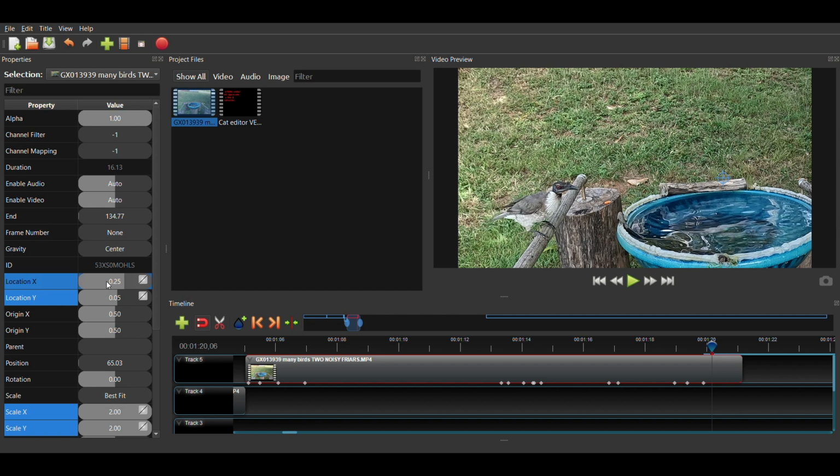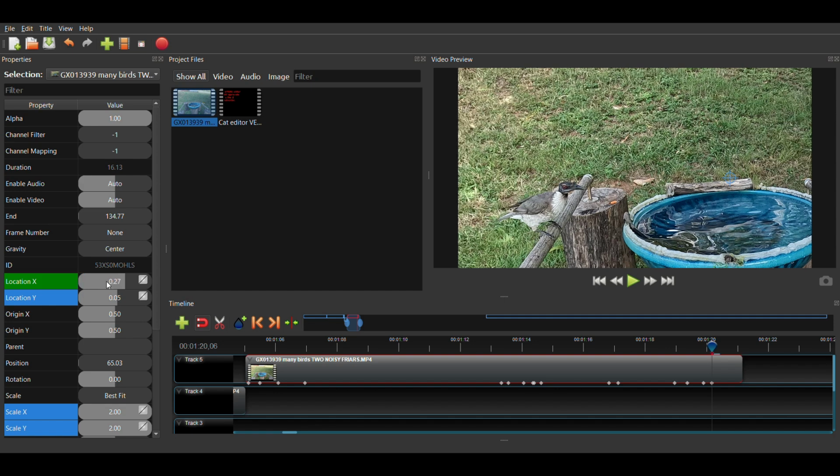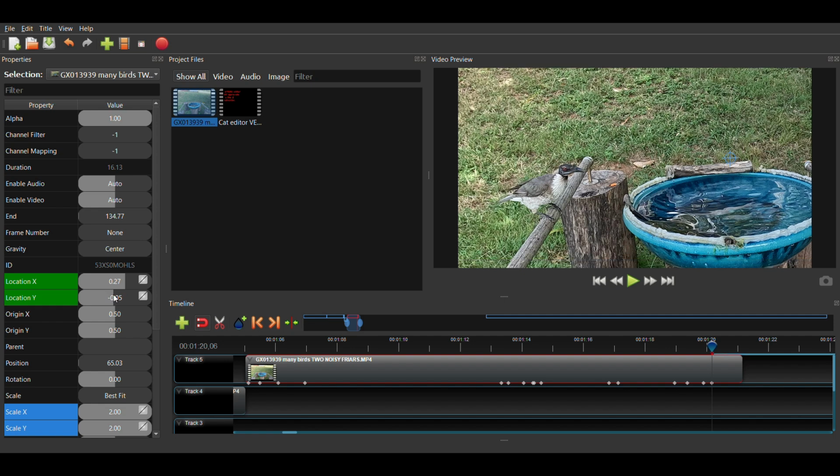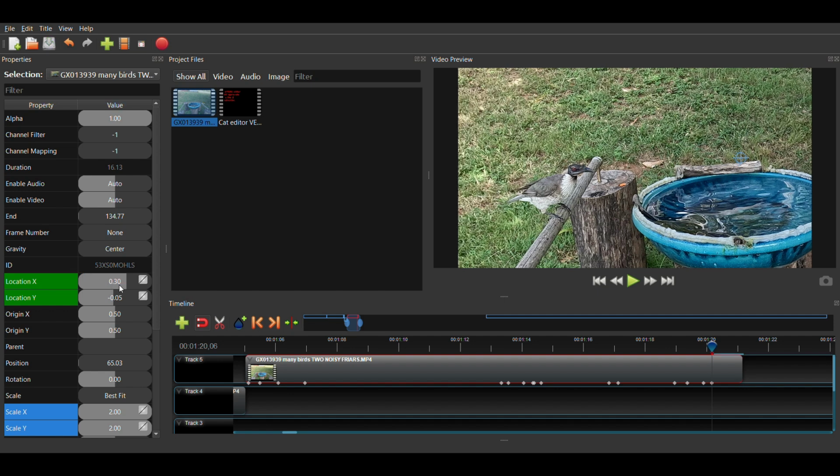We'll do something odd. 0.27. So come across a bit. 0, no. Minus 0.05. Yeah, 0.3 across it. That's better.